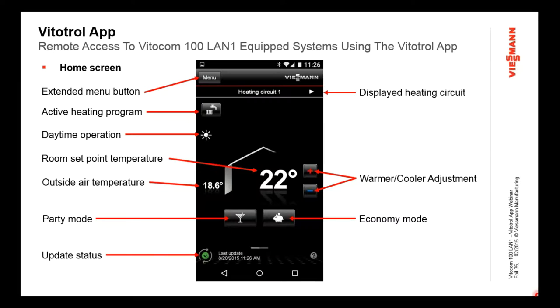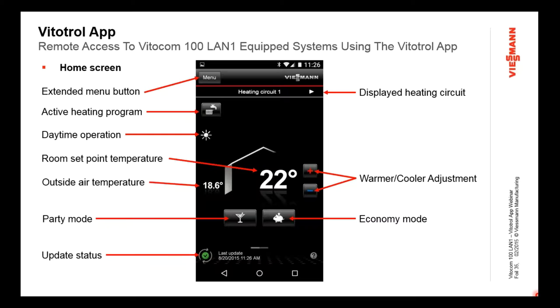Once it's updated, it'll be green. Now how long that takes really depends on where you are, your internet speed and connectivity, and how many devices are in the heating system that you're trying to hook up to. So it could be a few minutes, it could be a number of minutes, and it'll update itself. Once you see that green light, you know that the data on there is correct. And you can update it manually again if you hit the green icon, or the red icon if it's red.